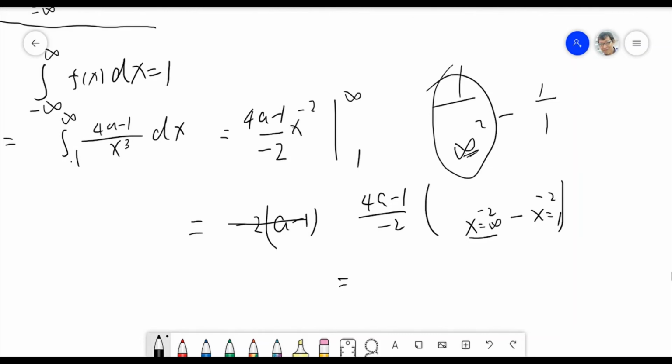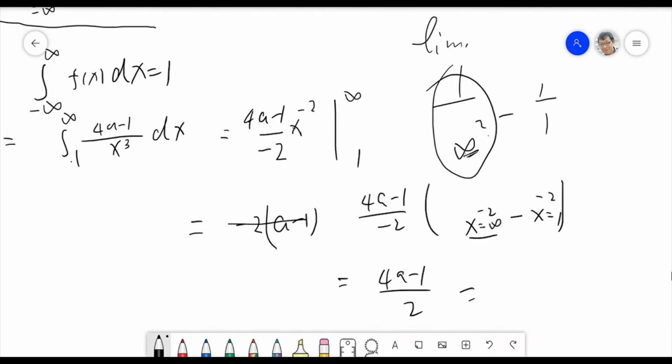This one, if below the denominator is the maximum. So if one number is divided by the maximum, of course, it is the smallest number, equal to 0. That's called limitation. Okay, limitation equal to 0. So 0 minus 1, so it's negative 1. So negative 1 times this one will be positive, right? So we can write it as 4a minus 1 divided by 2 equals 1.